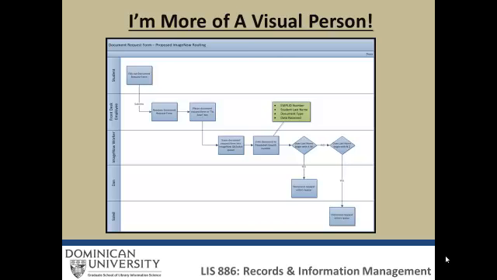As a sidebar, you can order Microsoft Visio for your PC if you want through Dominican University. It's about $45. It's a very, very easy program to learn, and I have to say it's probably one of the most effective programs as a RIM program manager that I've used. And if you need any demonstrations on how to use it, or if you'd like me to demonstrate it for you should you choose to purchase it, please let me know. I'll be happy to give you any of the manuals or instruction materials that I've used in the past. So just know you can buy it through the Dominican University IT department. Just contact the help desk and let them know that you're interested in purchasing Visio. It won't be required for the course, by the way. I won't make you buy it.